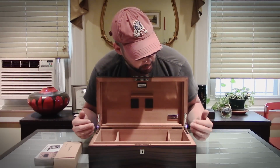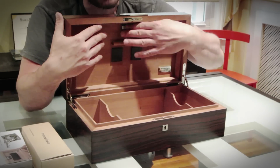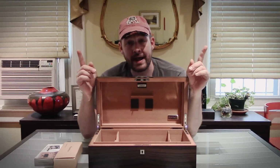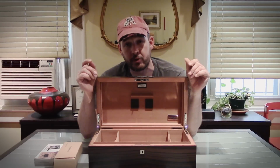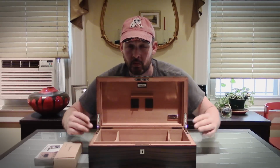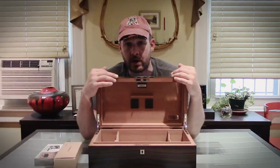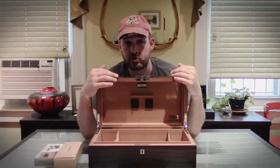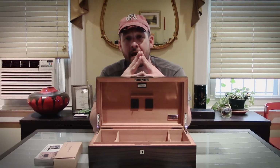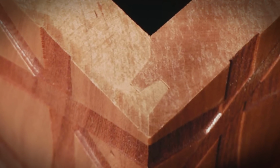Very, very nice chromed hinges. You got your magnets over here for your humidification unit, and you have one up here for your hygrometer. Now, on the other hand, there's one aspect of the construction of this box that I don't particularly like. When you look closely at the corners where the panels of wood meet, with humidors you can typically have two types of construction. Miter joints, standard miter joints that just meet on an angle like that, straight flush line, and that's it. Or you can have locking miter joints, otherwise known as mortise and tenon joints.